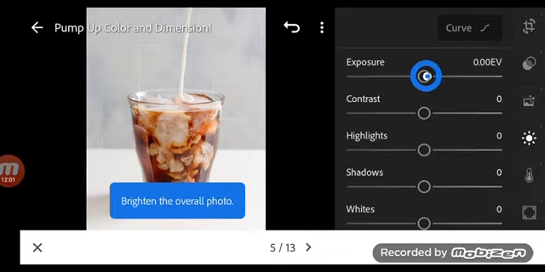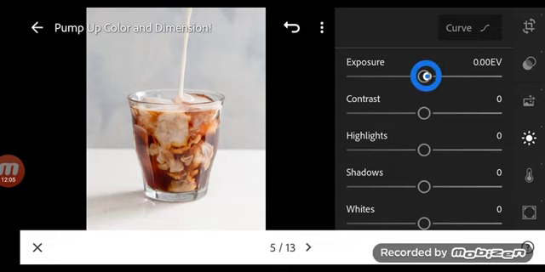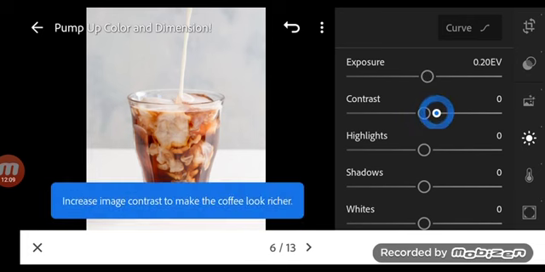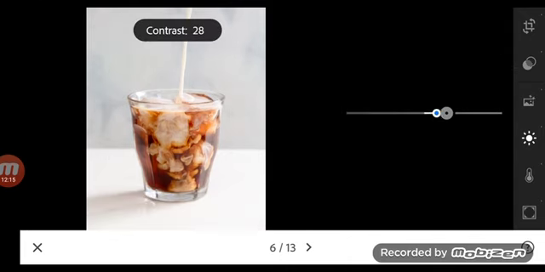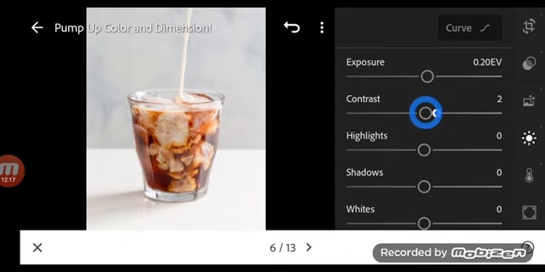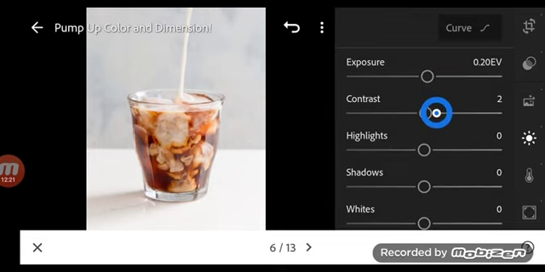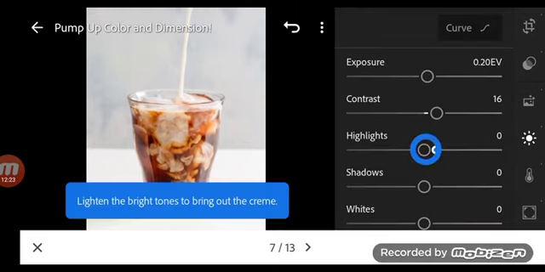Done. Brighten the overall photo. Completed. Increase image contrast to make the coffee look richer. Contrast done. Completed.